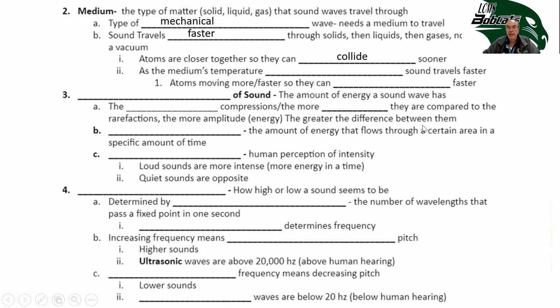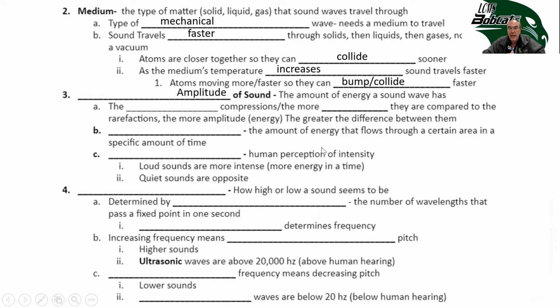Also, the temperature affects the speed of sound. As the temperature increases, sound travels faster. And this is because of what we learned about in the kinetic theory. As you heat something up, the atoms are moving faster because they have more energy. They're more able to move and get into the compressions and into the rarefactions. You can think of something really, really cold: particles would have very little energy and would be hardly moving. So it'd be really difficult for them to get into the compressions and into the rarefactions. So atoms moving faster can bump and collide faster.